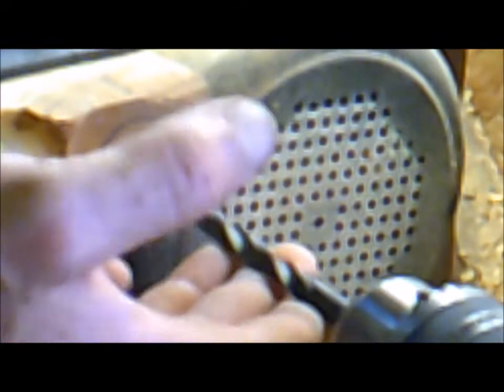Okay, so the first thing I want to do is bring this back down to here, give ourselves a clean edge to work from. Like I say, that piece isn't required either way, as I'm going to be adding a section on to match the decorative end of the shank. Right, well, I've taken this down to where I want it, made it as near as flat as I need to for now. What I'm now going to do is make a fairly large pilot hole with this 8mm, and then to make the actual tobacco chamber I'll use this modified spade bit, which is 20mm, and as per usual I've marked it with my tape to the depth that I'll be wanting. So hopefully at that point the two will meet up and we should have a nice clean airway.